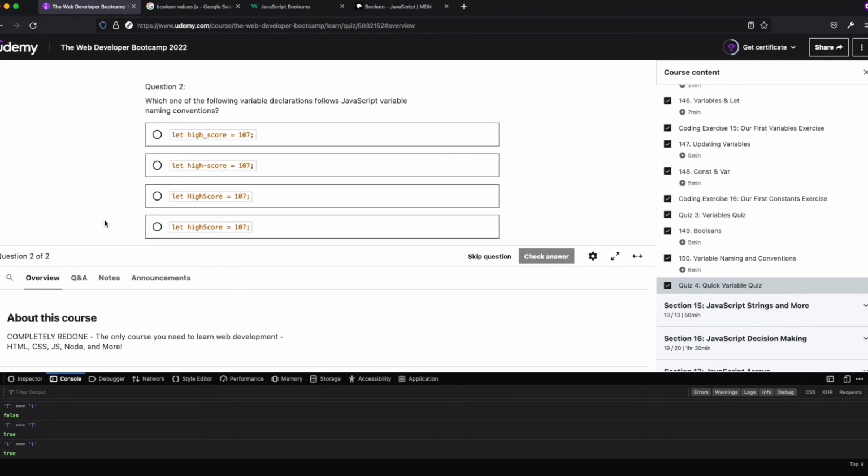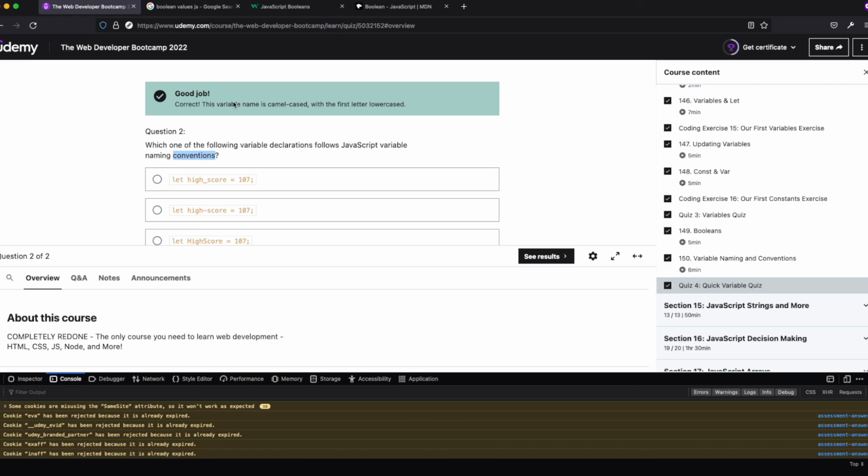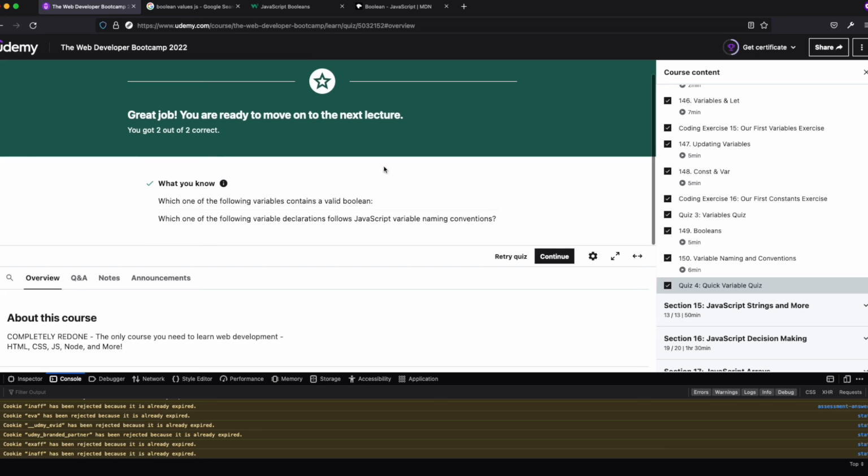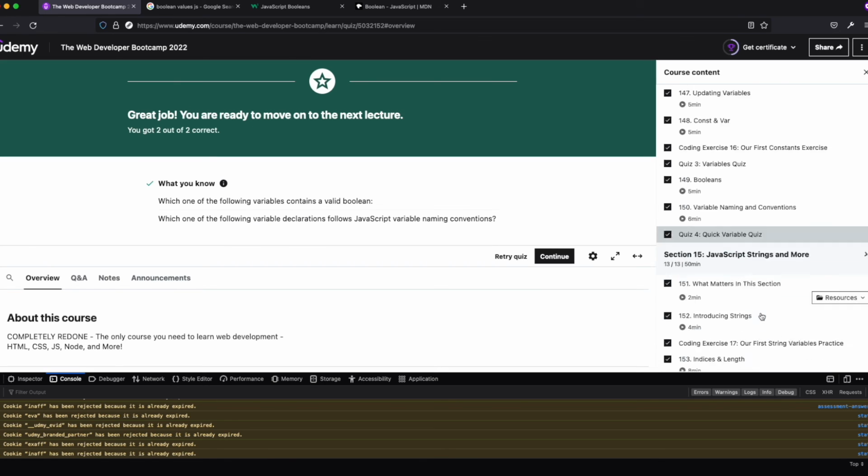Again, when you get into a job, like at my job, everybody but me and the juniors were hardcore Ruby developers, and so we do a lot of this because this is a Ruby thing. But this is, again, just the convention. It's what most people do. You start with a lowercase, and then the start of each word after that you do an uppercase, and that's called camel casing. And you'll see we got that one right as well. There's really not much to go over on this. Let's see if we got it right. And we did. So that's quiz 5.